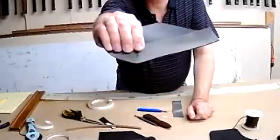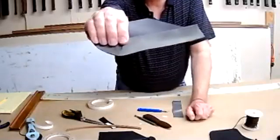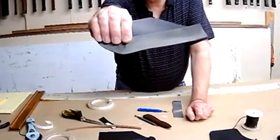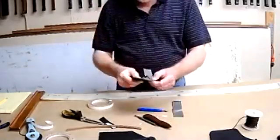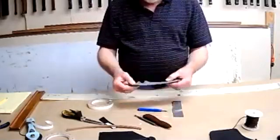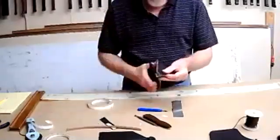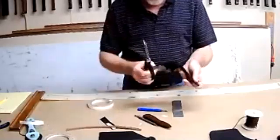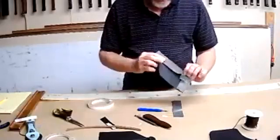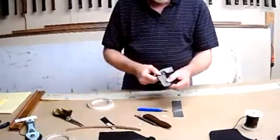So you've got plenty of room to come in with your walking foot. There again, we used a 1/2 inch double-sided leather tape. So we will be sticking the walking foot in a 1/2 inch and sewing where the leather tape ends. So that's all rubbed down, and that's a solid piece. I'm going to get this excess lambskin out of the way for us, and this little piece down here, and we're going to be good to go. So there again, we're going to come in a 1/2 inch and do our sewing.